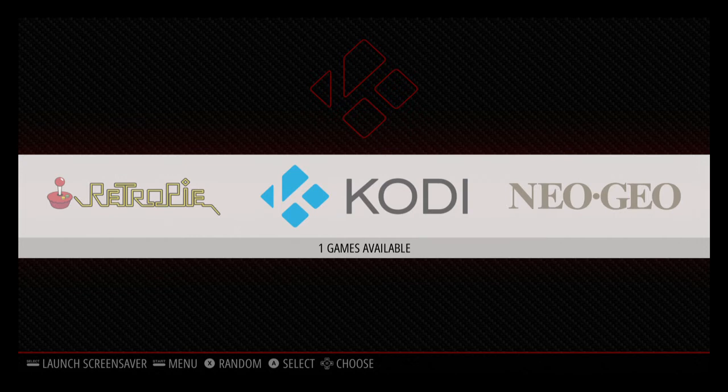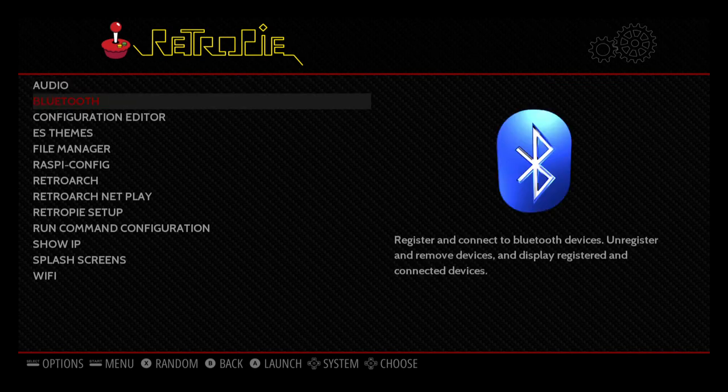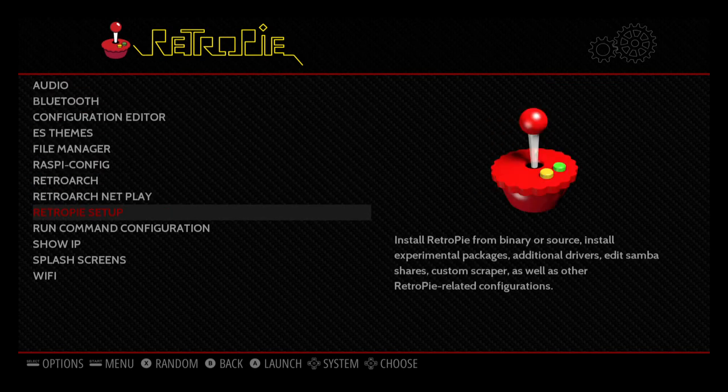Okay, so you're in RetroPie now. You have your keyboard configured, which is super important because it will always serve as a backup if your controller configurations go crazy. And I'm just going to go over to where it says RetroPie, and I'm going to go ahead and go into it. And then you want to drop down to RetroPie setup. And as I'm going into it, as you notice on the bottom, there's labels. Those labels are applicable to your keyboard. What you set up, with the start being the enter and the select being the space bar, and then X, B, and A being your A, B, and X on your keyboard. So that's how you get around.